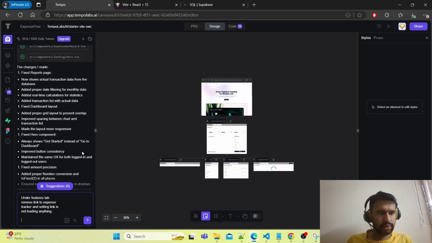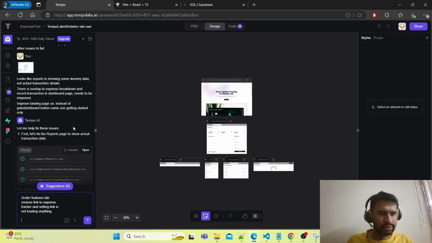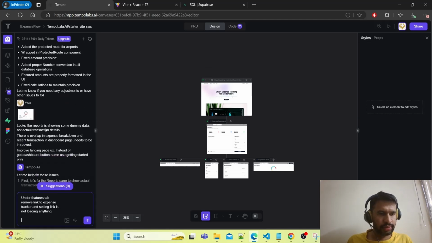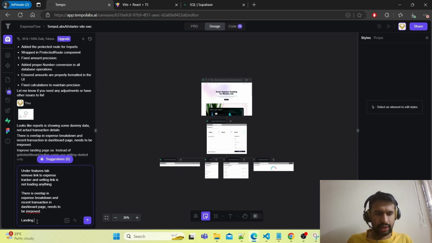And we can even ask about that previous issue, that there is an overlap in expense breakdown and dashboard. This needs to be improved. Can say that, and we can even say landing page UX can be improved.